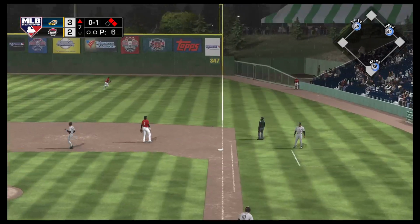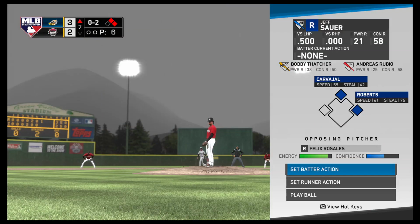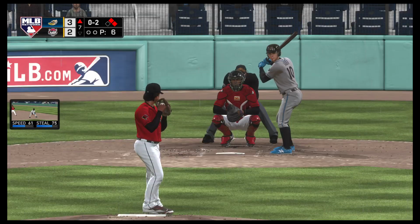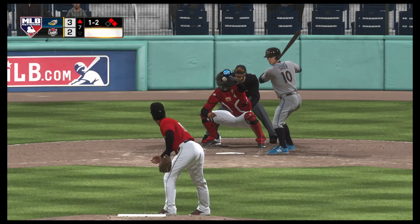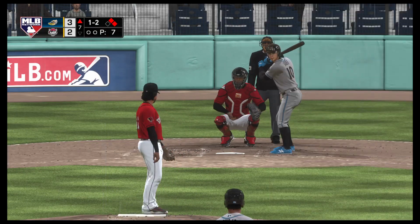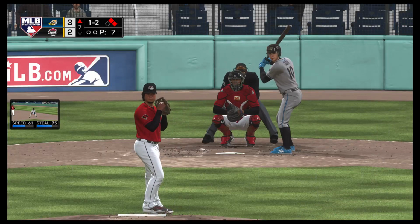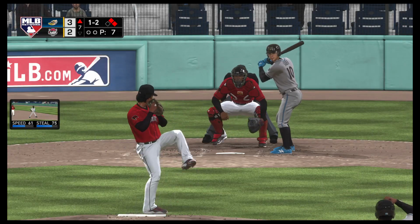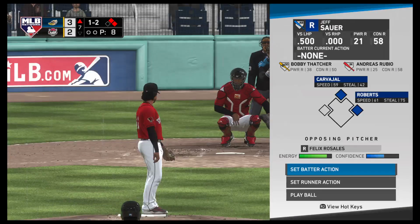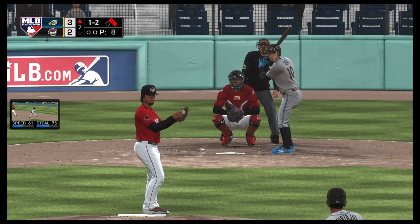And this is pop foul, but perhaps playable behind first. And nope, this one falls, so he'll get another shot. Ready now. 2-strike pitch on its way. The count is 1-2. Missed with it. It's 1-2. Carbajal over at second. Roberts at first with no outs. Out in front as this is softly hit here to the left side. But foul.